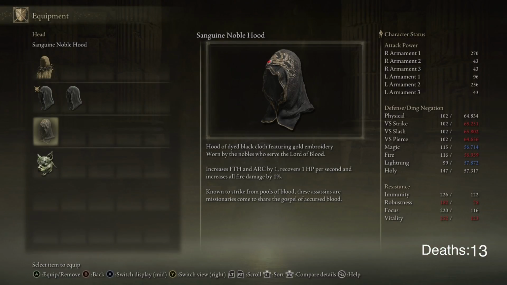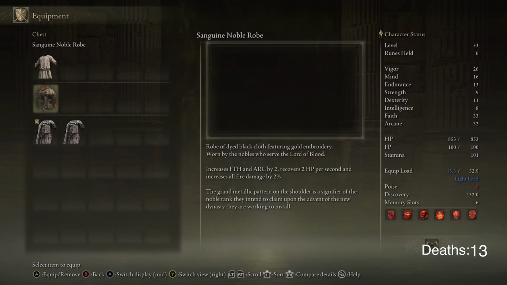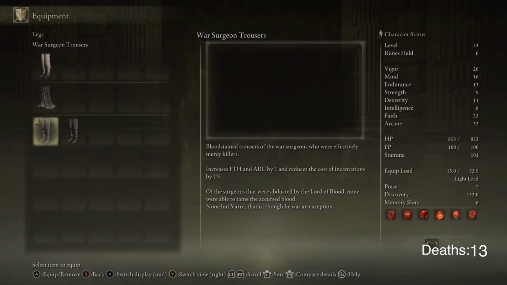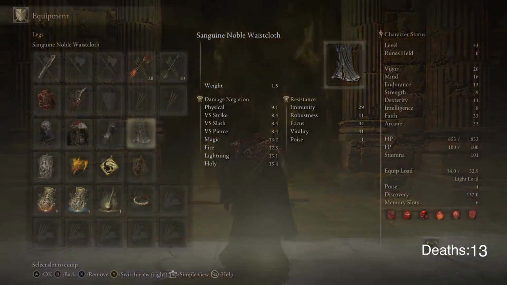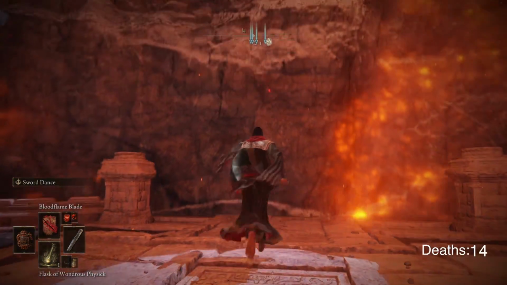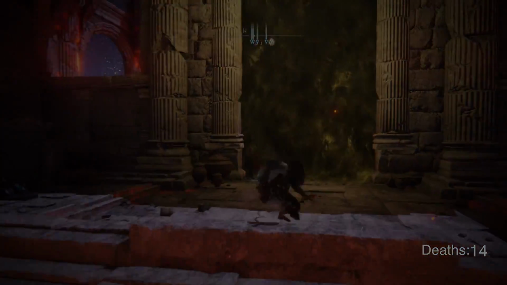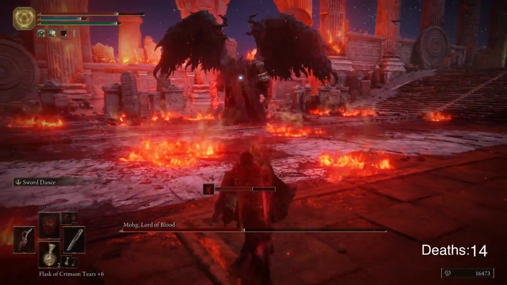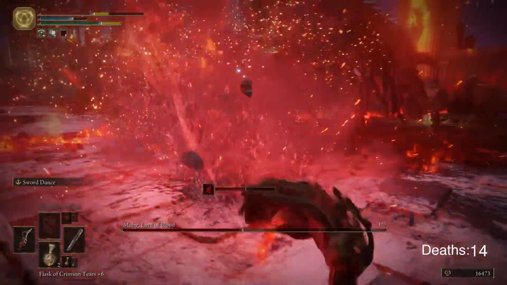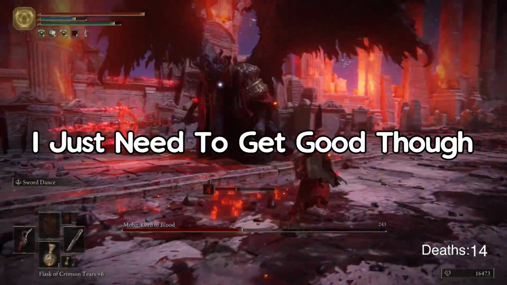Okay, we're also going to switch armor. So we have the noble armor now, which actually gives us HP regen and increases our fire damage. So I guess that makes sense. All right, about time. I think that we can do this. I can try. I hope. Okay. It's just such an awkward fight. I just need to get good though.